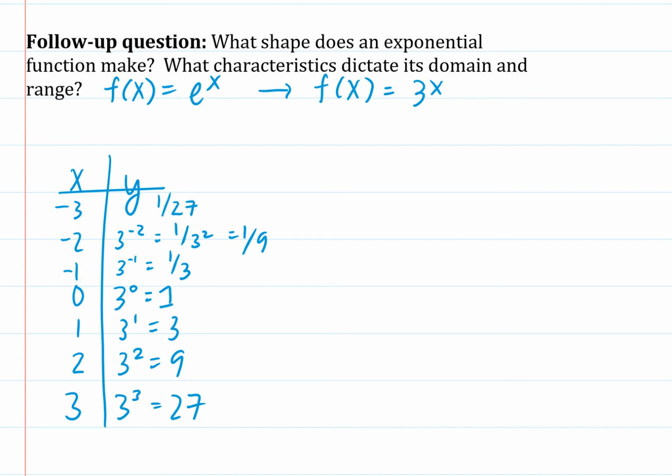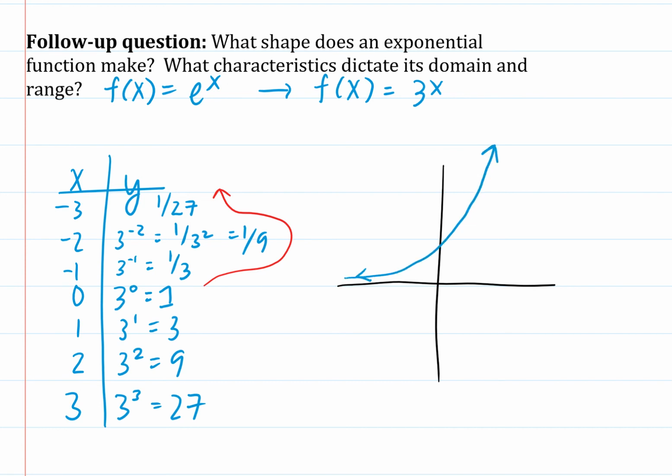So these y values, as we head this direction, are getting smaller and smaller. And in fact, 1/27 is a very small number. It's basically negligible, or very close to 0. And so that's why this function has the shape like this. If you were to plot these points, the y values get very large very quickly as you move to the right, or as x approaches infinity, and as you move to the left, or that is as x approaches negative infinity, these y values are going to get closer and closer and closer to 0 without ever touching it.